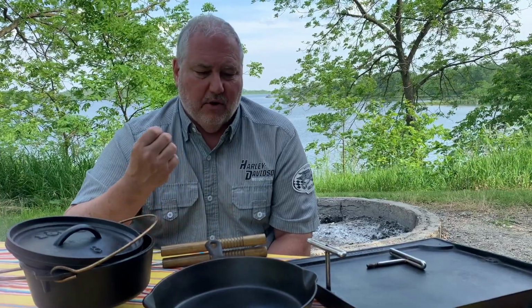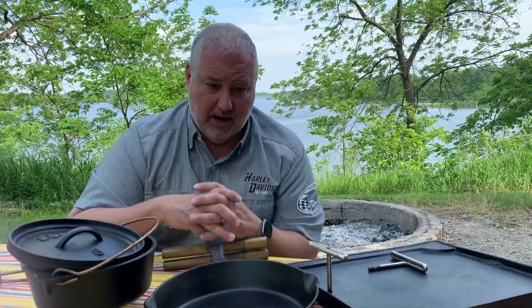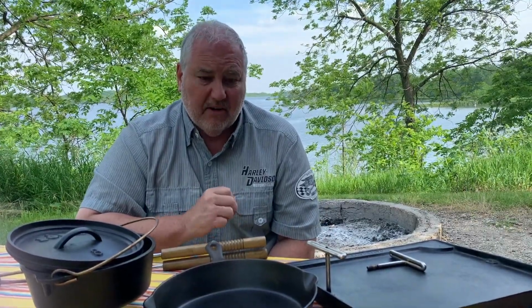The other thing is, you do need to be careful sometimes about what you cook in cast iron. Certain foods can wear the seasoning away quite quickly. I'm talking about acidic foods. If you're cooking long simmered tomato sauces, if you're using acidic ingredients like citrus, if you're boiling a pot of beans where you've got water boiling for quite some time, that can strip off the seasoning. So again, if you don't want to put in the effort, go home and re-season these. Because if you strip the seasoning, you can add it back. It's not the end of the world, but you need to be willing to do that.